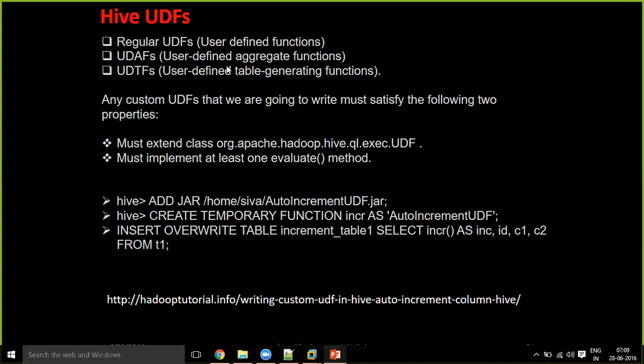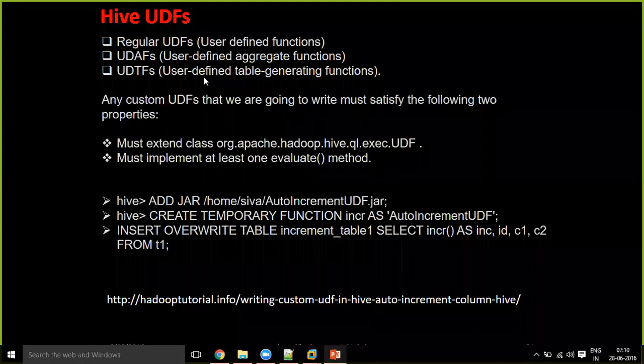Then there are user-defined aggregate functions. This is something advanced or complex, where you might need to implement five or six methods and classes. That is too much scope for now. We'll be discussing the basic regular UDFs.